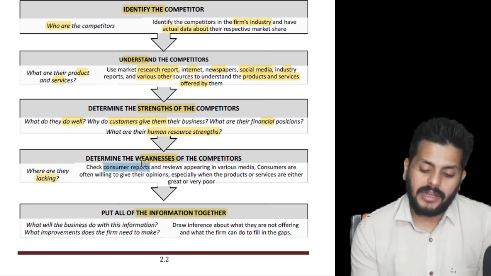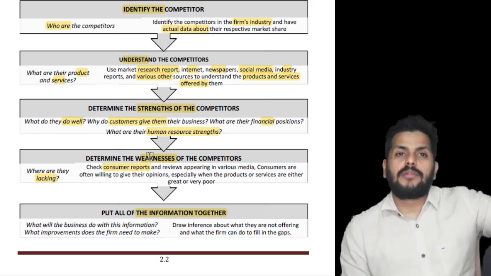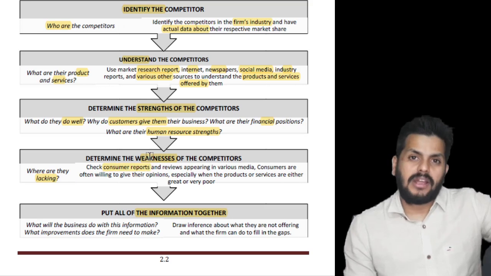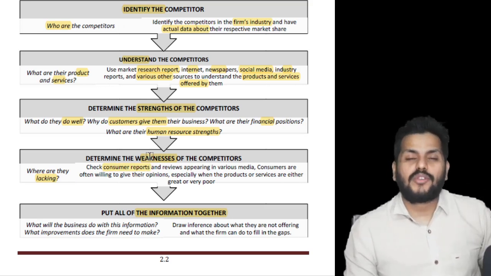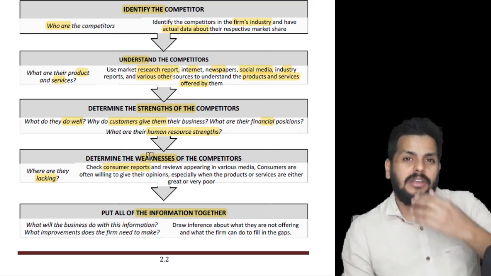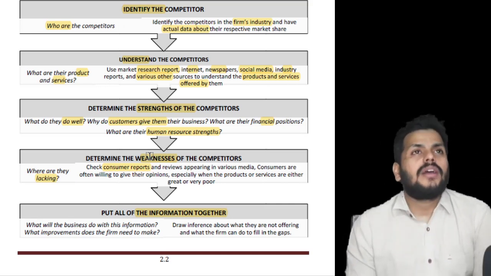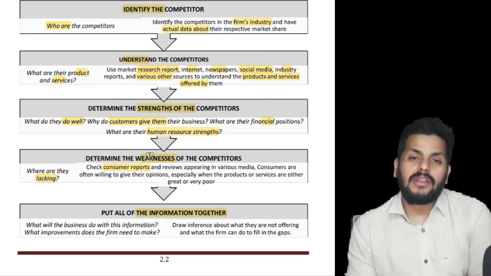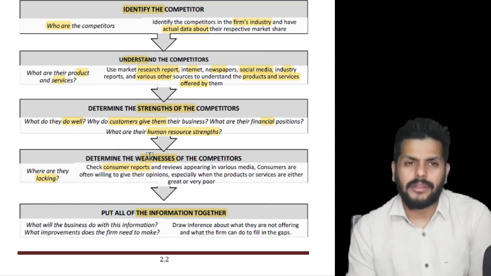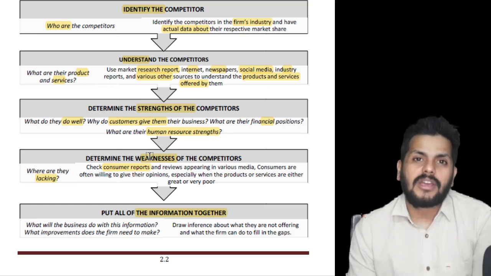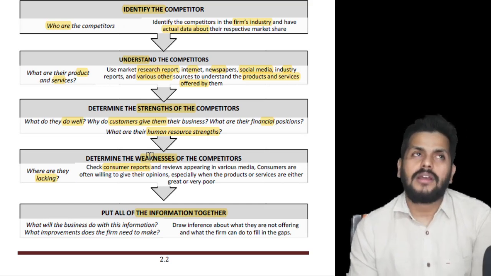Check consumer reports, those of the consumers who didn't like them. Now if you want to know the bad about any product, you can go and read about that on Amazon, Flipkart and all. In the review section, people would have written reviews. When people are extremely happy and want to give 5 stars for that product, they'll go and do that. When people are really fed up with that product, when they want to give 1 star or half star and scold, then they will do it.